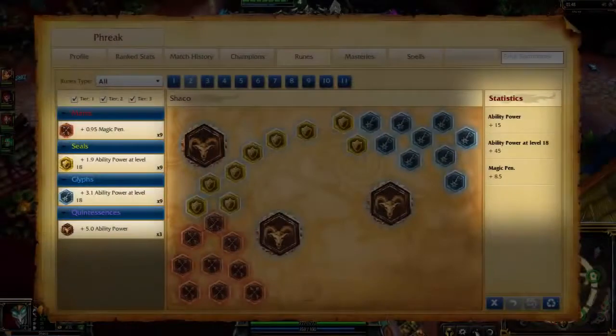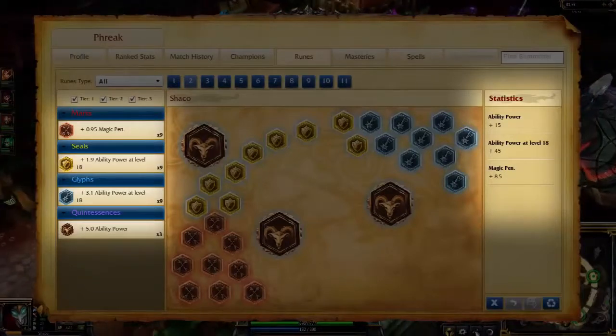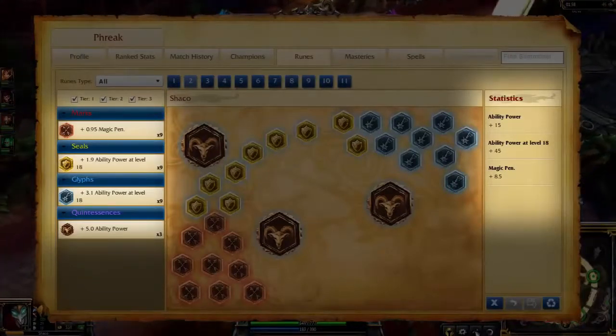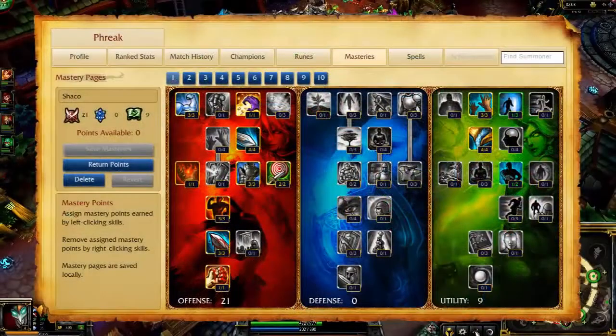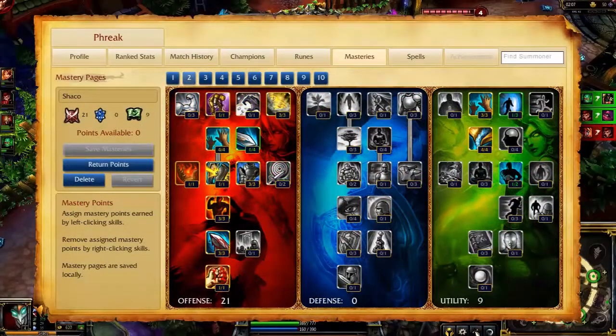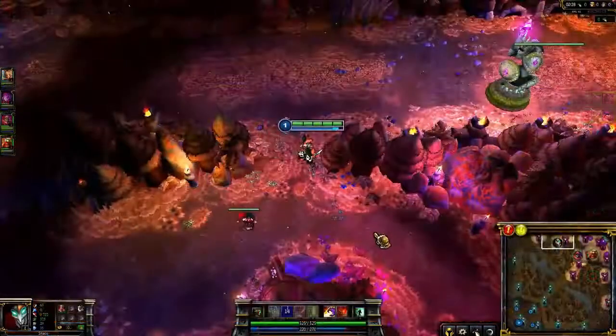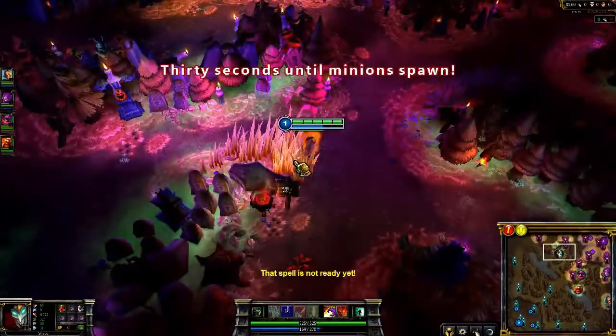In Dominion, I take magic penetration marks, ability power per level seals, ability power per level glyphs, and flat ability power quintessences. This setup is aimed at dealing massive damage late game with 2 Shiv Poison, Jack-in-the-Box, and Hallucinate. My masteries are 21-09 in both builds, making sure to take magic penetration and offense for AP Shaco. When jungling, I take Smite and Ignite, while Exhaust and Ignite work great in Dominion.